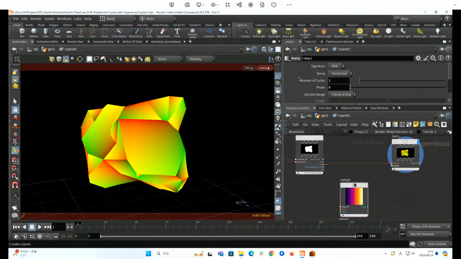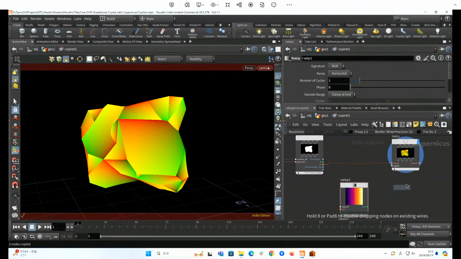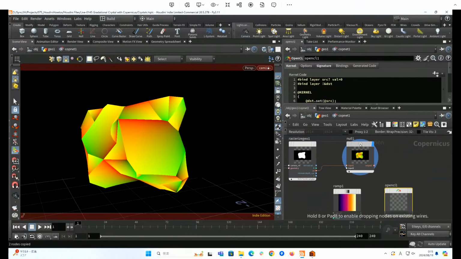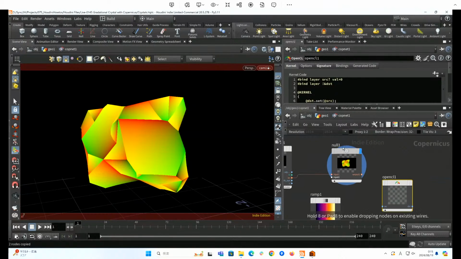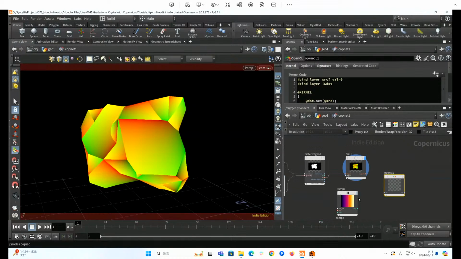So, use OpenCL to color the geometry with these gradient.